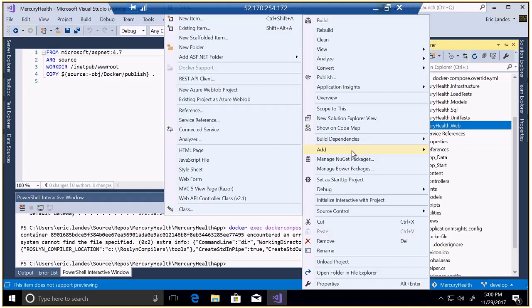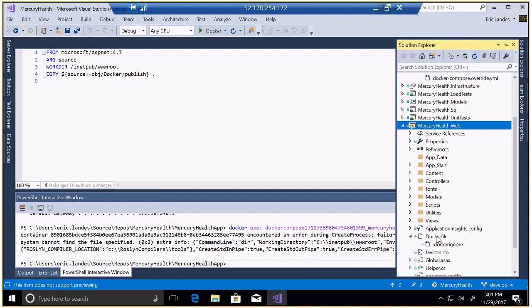If I right click on the web app and go to add, you'll notice that's grayed out because I've already done this, but you can add Docker support. When I click that, it goes through a lot of different gyrations and adds these files. The Dockerfile tells Docker some container information that you want.